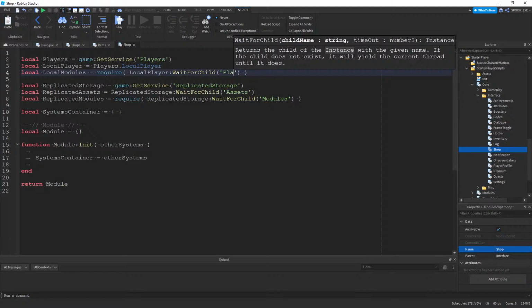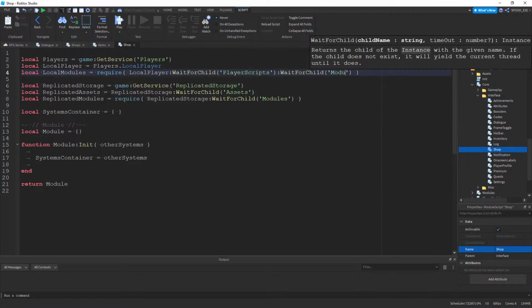Require local player, which are player scripts, which are modules.